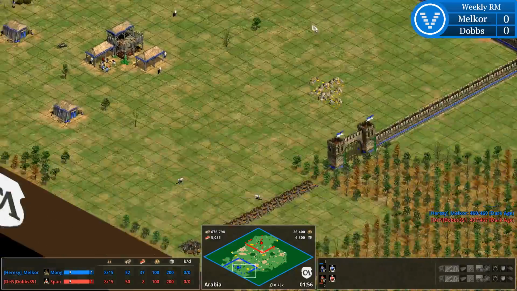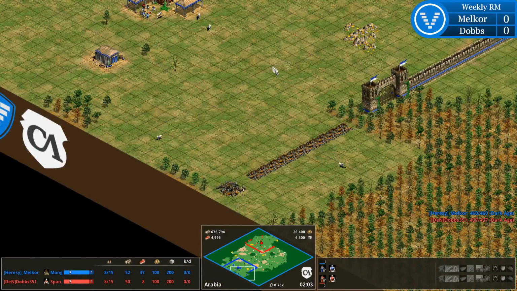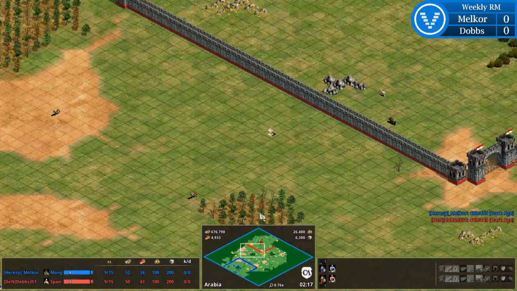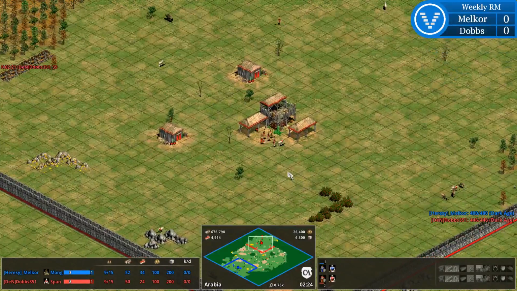So Melkor as the Mongols, I believe he did tell me about this game, a build he tried to go for that was a bit crazy, kind of almost a troll strategy you might say. A little bit crazy, and he tried to do it against Dobbs. We're going to see how well it pans out in this game. I love the right click dragging, it might screw up the bitrate for you, but honestly it's the best way to navigate.